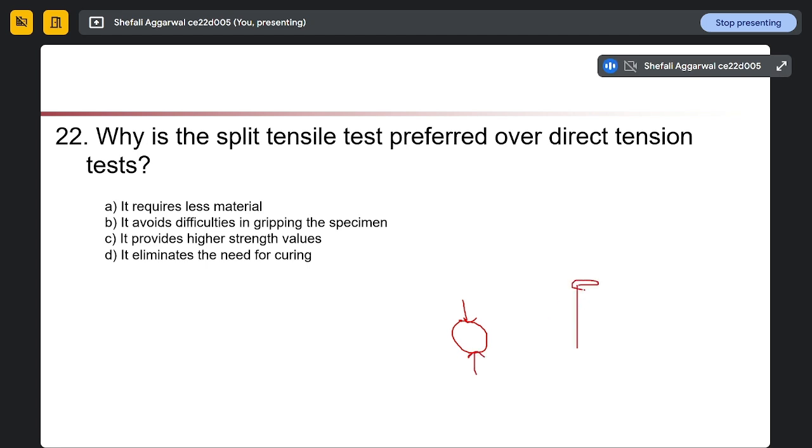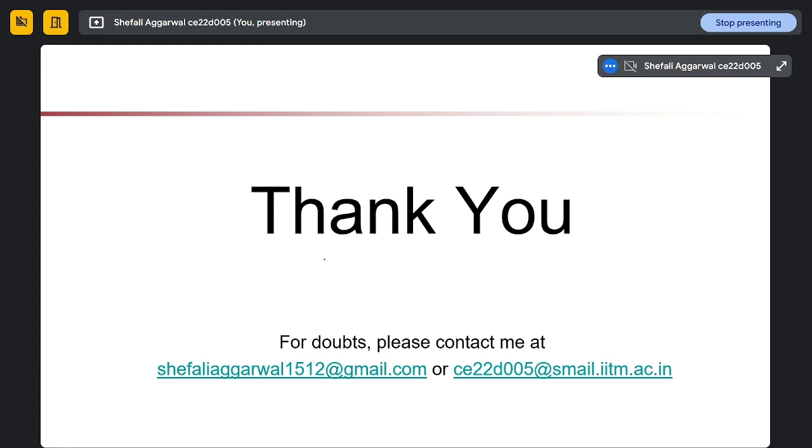Next question is, high range water reducers, which are also called superplasticizers, are primarily used for reducing curing time, producing high strength and flowable concrete, decreasing heat of hydration, or preventing corrosion. So this is a simple answer. We are using superplasticizer so that we have a more flowable concrete and a higher strength of concrete system. Okay.